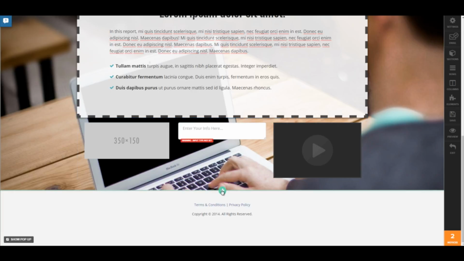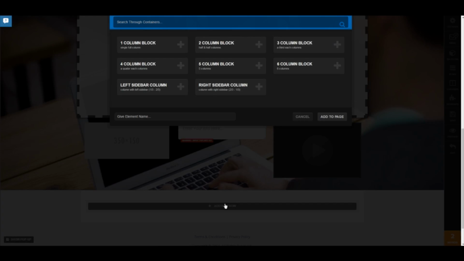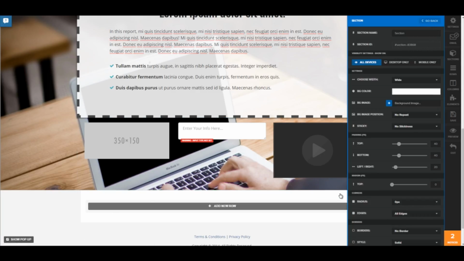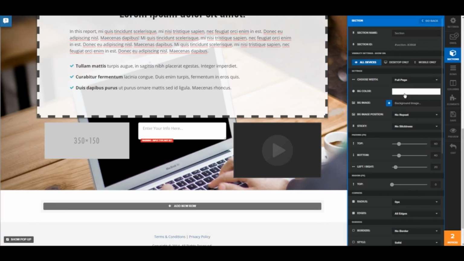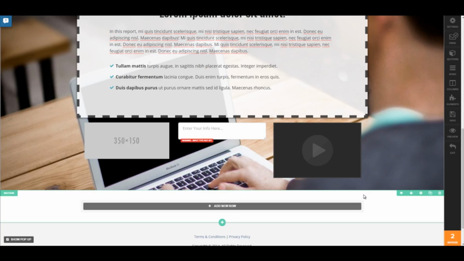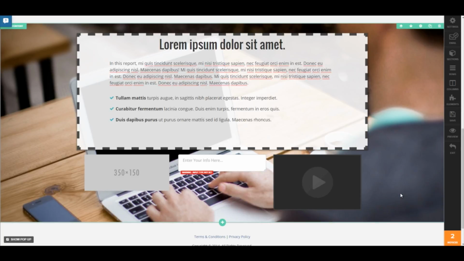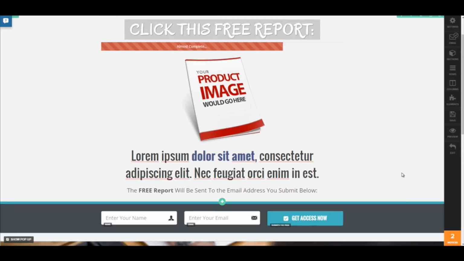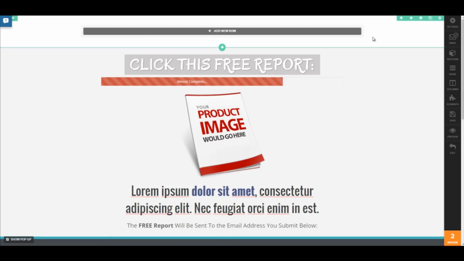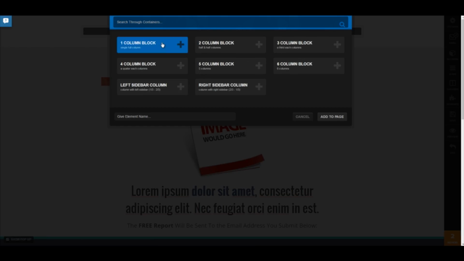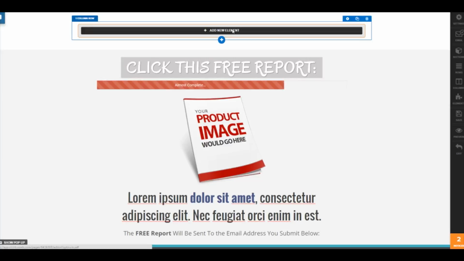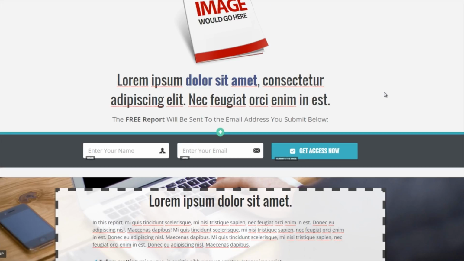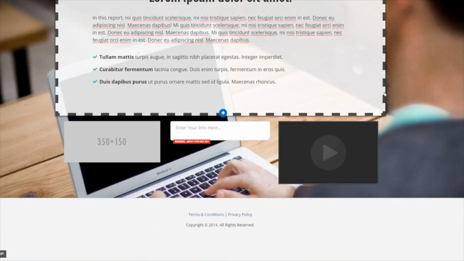As you can see, when you click on the green, it'll add again. And you can add as many columns. And you can also enlarge this so it's full page. If you want to move that upper section, just click on the arrows. No, it doesn't fit there. I don't like that. No, I'm going to move it higher. So now it's right at the top. This could be my headline area. So you can slowly see how this page just starts to come to life.